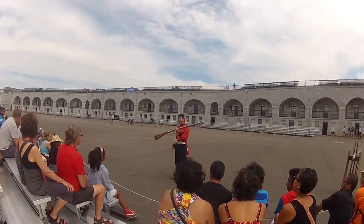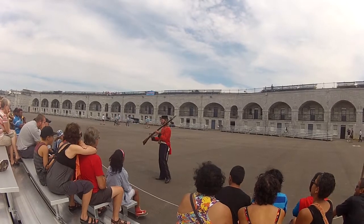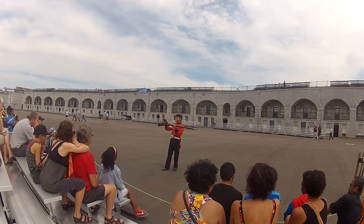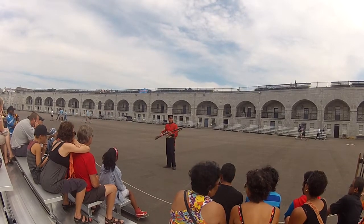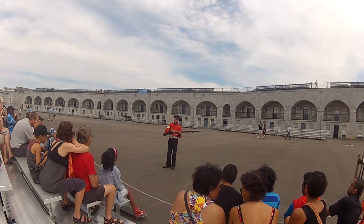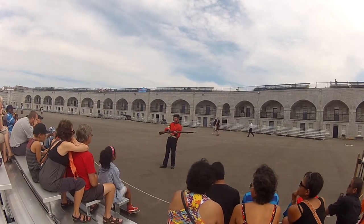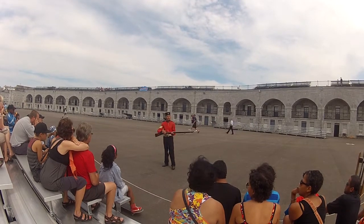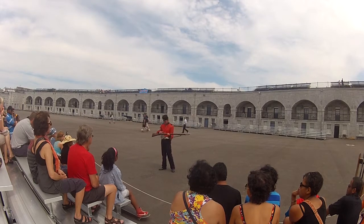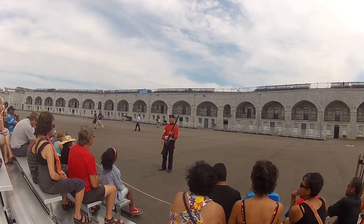The way that this weapon actually ignites the charge is with this piece of flint stone, which is why it's called a flintlock musket. So the hammer has teeth, which are holding in the flint. When I bring the weapon to bear on the target and pull it, the hammer slides down the frizzen, and the flint is going to strike off this steel and create a shower of sparks into the flash pan, which will hopefully ignite the main charge by a small vent that is connecting the flash pan with the inside of the barrel.